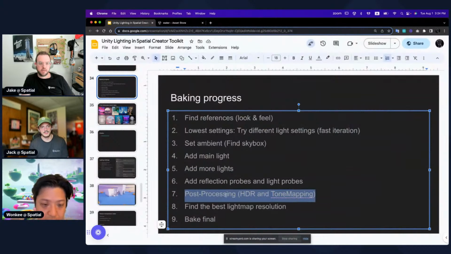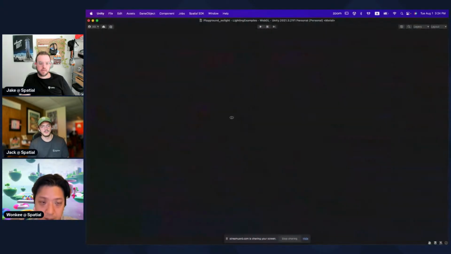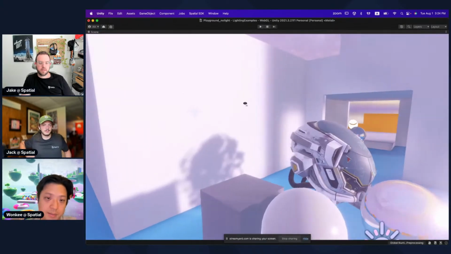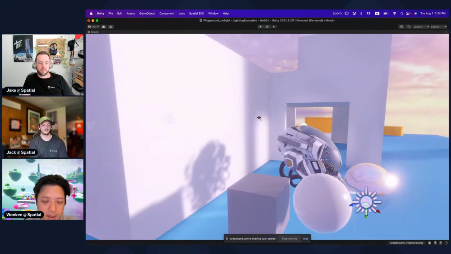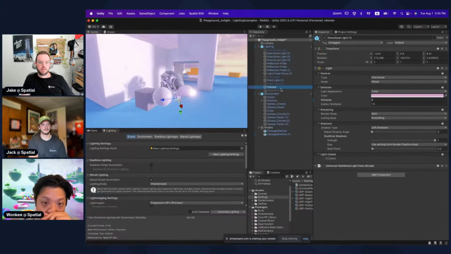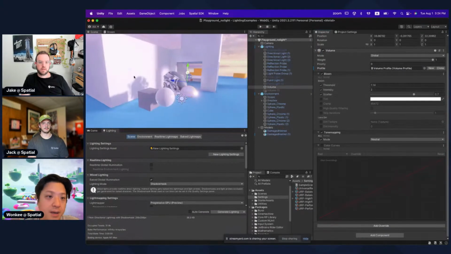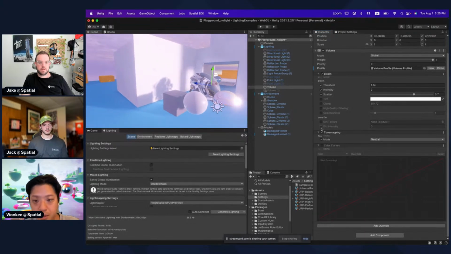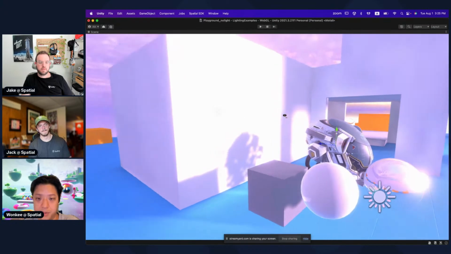Yep. And what else do we have? So we already mentioned this, but having a strong intensity main light could work. Sometimes it can achieve a different look, especially when you use it with post-processing with bloom. With the bloom effect, you can see a more fantasy-looking environment. But please note that tone mapping is pretty important when you use bloom, because it's a combination with the brightness of the screen.